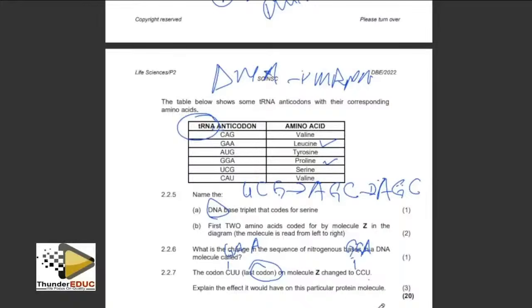But if it was coding for the same amino acid, then the protein would have remained the same. It would have said that this codes for the same amino acid, for example, leucine, and this also codes for the same amino acid, which is leucine. This will not change the functioning or the structure of the protein. But because now it is changing, this is leucine and then this is proline, you're mentioning leucine a mark, proline a mark, this will result in a different protein or functioning of the protein.